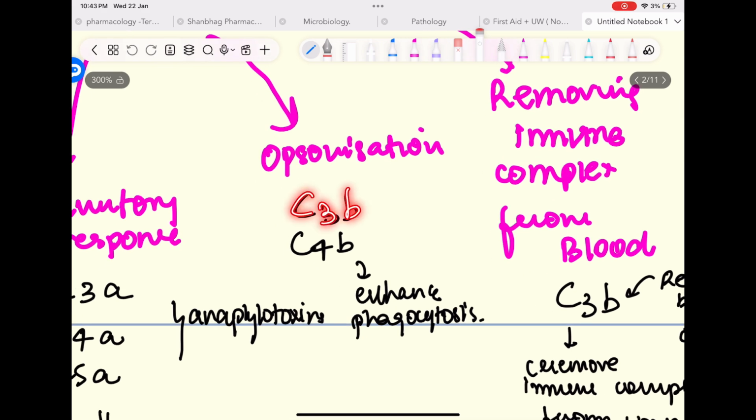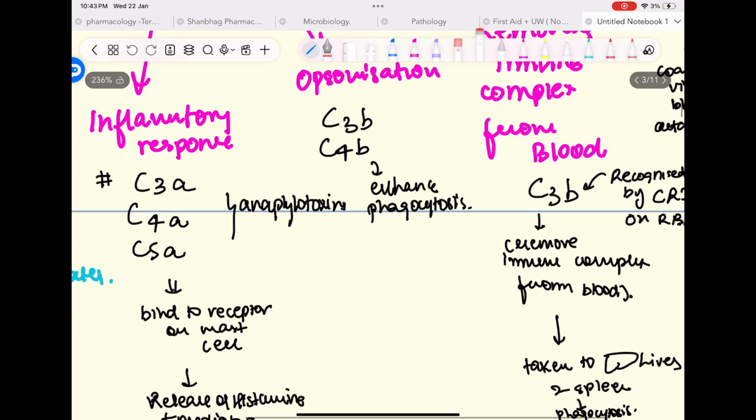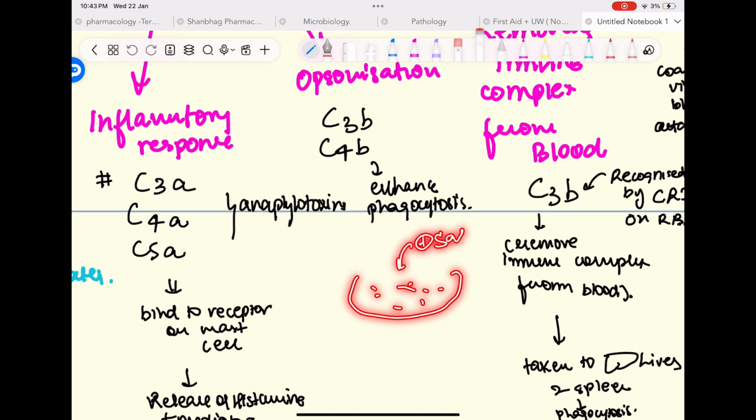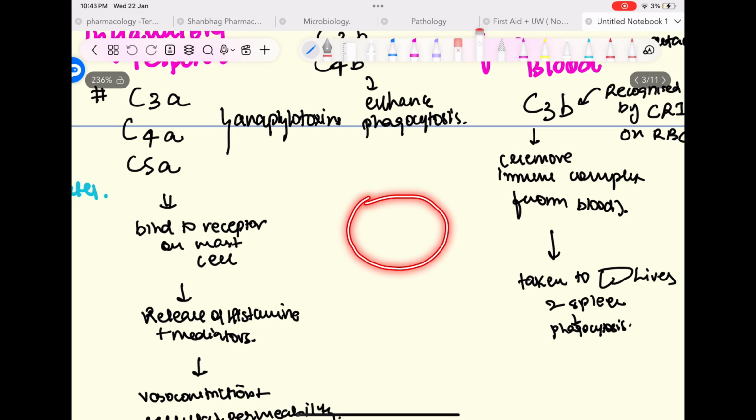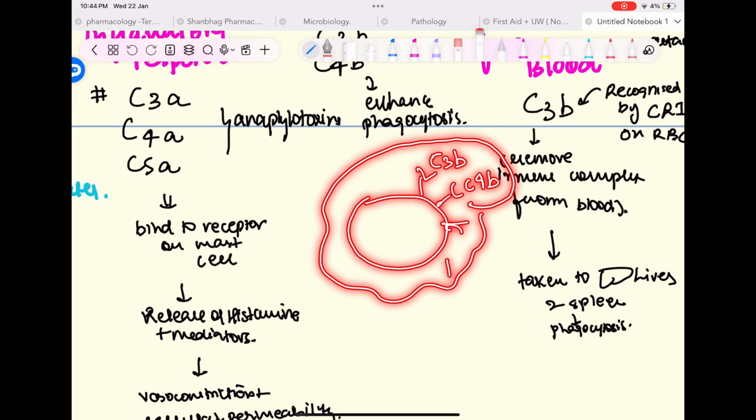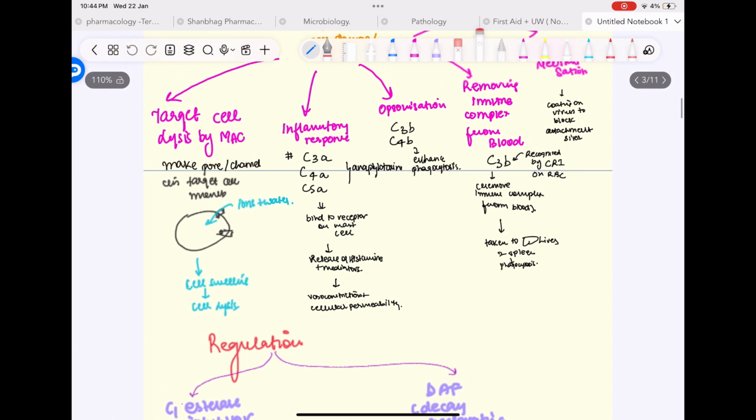Okay, the other method is opsonization. What is opsonization? Opsonization is just making your food a little tastier. Imagine this is a bowl and it has food but it has no salt. What you do is that you add salt and spice to make the food tasty. Now, similarly, in bacteria or virus, to make the food tasty, you sprinkle or you apply the C3b and C4b. These are the opsonins, and on opsonization, there is enhanced phagocytosis, so the cell will be engulfed and killed because it was phagocytosed.